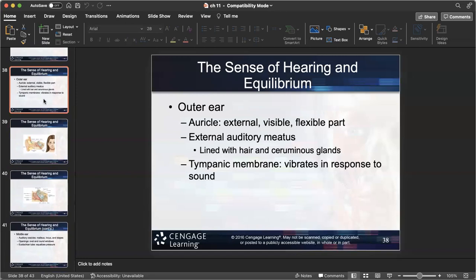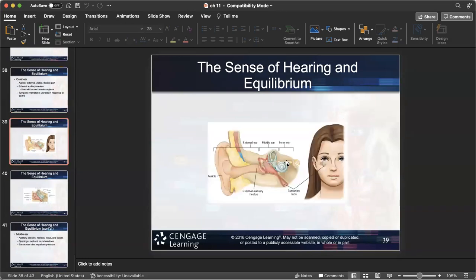The outer ear and middle ear are most responsible for making sure that sound signal moves from the external environment towards the inner ear, where the vestibulocochlear nerve is found. So the outer ear is marked by the pinna, the part of the ear that we can't see on many patients. At the center is an opening called the external acoustic meatus, which provides the opening for the auditory canal. This canal will deliver sound waves from the external environment and bring them towards the middle ear and then the inner ear.